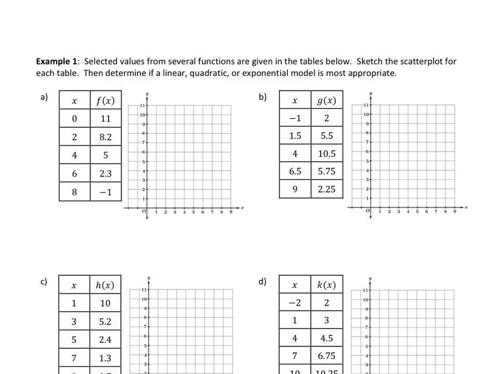Now again, today, it's not going to be super duper perfect. We're going to be estimating. We're going to be finding essentially the line of best fit, but sometimes we're going to call it the curve of best fit because it's not always going to be a straight up line. We're looking for what is most appropriate for the data. So if we plot these coordinate points, classic x's and y's, we'd have (0, 11), that's up here. We'd have (2, 8.2), just do your best, (4, 5), (6, 2.3), and then (8, -1). I know I'm human, so those aren't the most perfect plottings that we could have if we used our calculator or another graphing software. It would be absolutely perfect, but we're human.